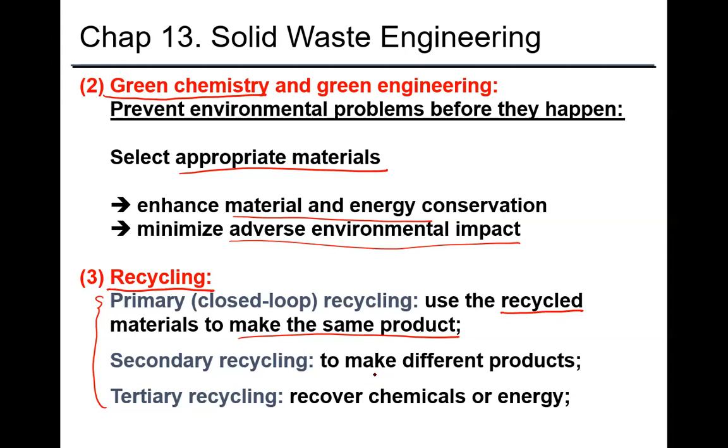Then there's secondary recycling, which is to use it to make different products. For example, the metal cans, right? We can melt them and then make metal cans or some other metal components. There's also tertiary recycling, to recover chemicals or energy out of the garbage. For example, microprocessors, right? There are a lot of noble metals like gold and silver. That's why a lot of developing countries prefer to import this electronic waste and then get the noble metals out of it, right? Although it's a very small amount.